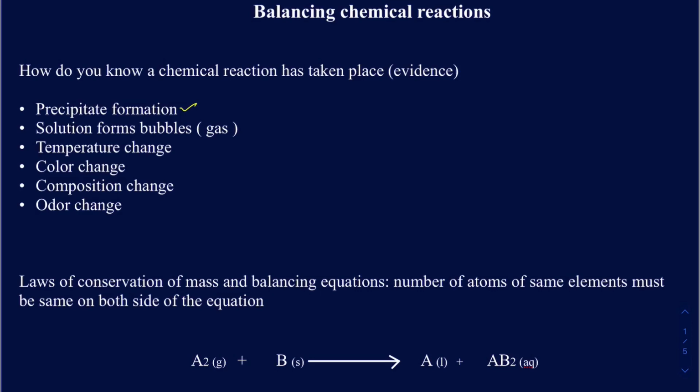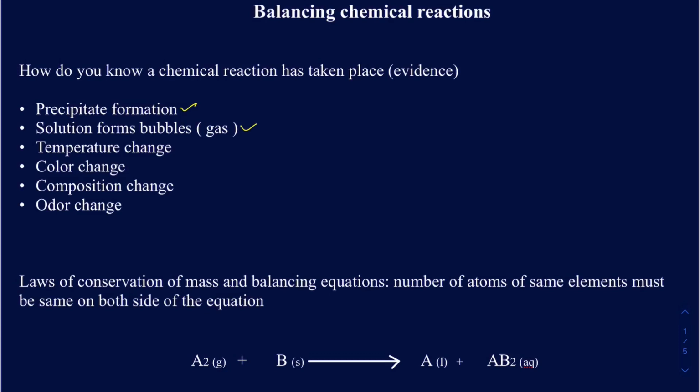formation. When we mix two chemicals in a beaker, and if you see the formation of a solid, that means it's a chemical reaction. In addition to that, sometimes after mixing two chemicals, it may produce a gas, and if the gas is being produced in the solution, it will escape the solution, and you may see bubbles coming out of the solution in that case. Sometimes when the reaction takes place, it either requires energy or it releases energy, and in those cases, it will have a temperature change of the solution.